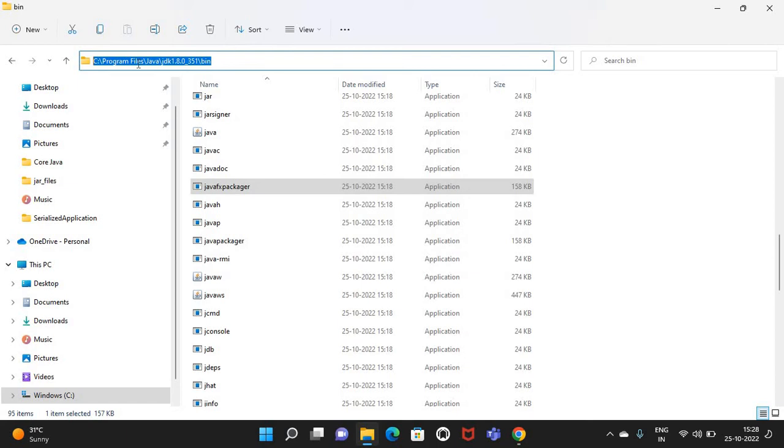So if you want these commands to be available universally, then you have to create one variable in OS to store this software's binary and library files path. So basically the variables created in OS to store software's binary and library files are called environment variables, right? So for Java and Java related software, we should use two environment variables to store the binary and library files path. The first one is path. Path is used by OS to identify the binary files, okay? And the second one is what? Class path. Class path is used by the compiler and JVM to identify Java library files.